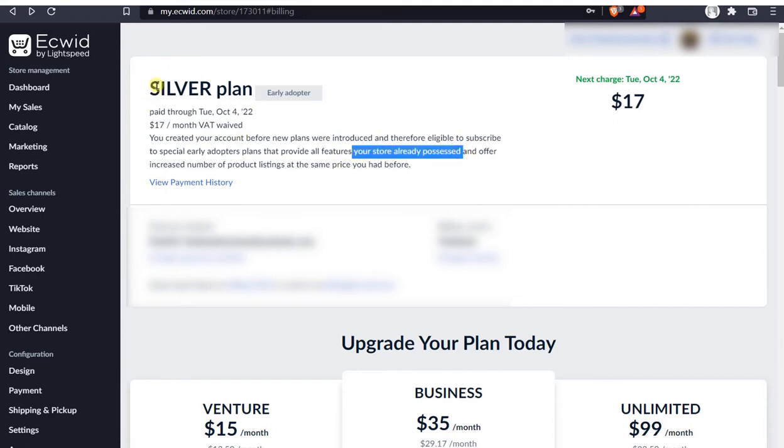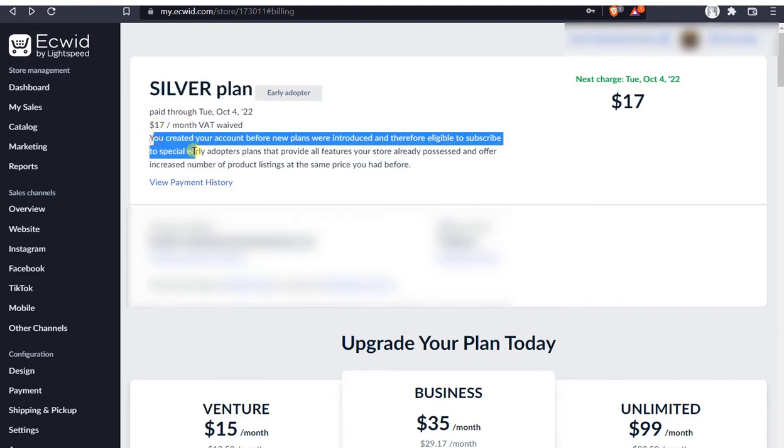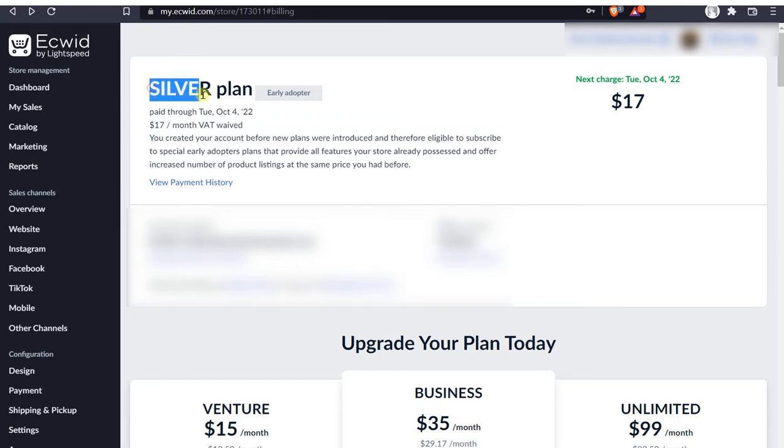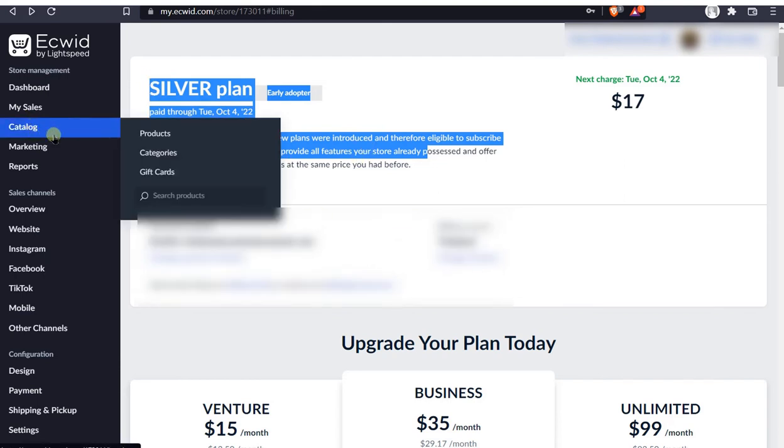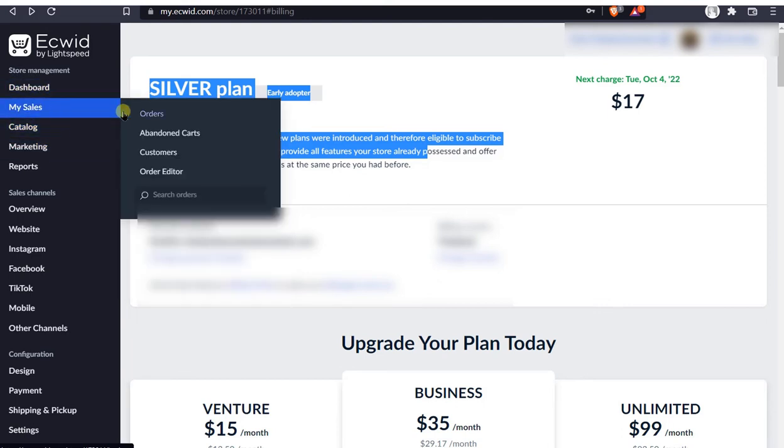And when I signed up, I was straight on a silver plan anyway. I made the free store, and then I upgraded to silver, which was the plan for early adopters. It was called early adopter, and then it was changed to silver, yeah? After which, you changed it to venture, business, and unlimited. You keep changing. But you can't get rid of me and you are legally bound. So I would say you either get that back in there now, and I'm talking seriously. It's not a threat, it's a promise. You get that back in to paginate less than 100 products, to be able to control how many products per page I can see, and how many sales per page I can see.